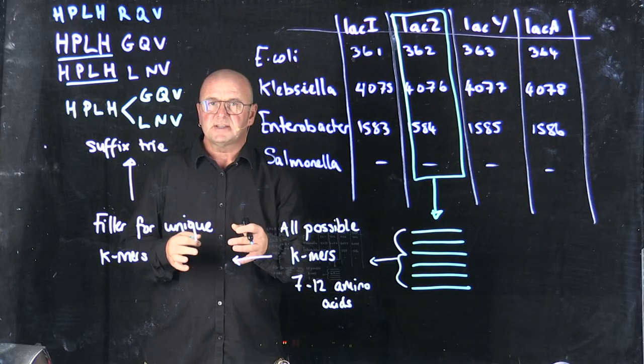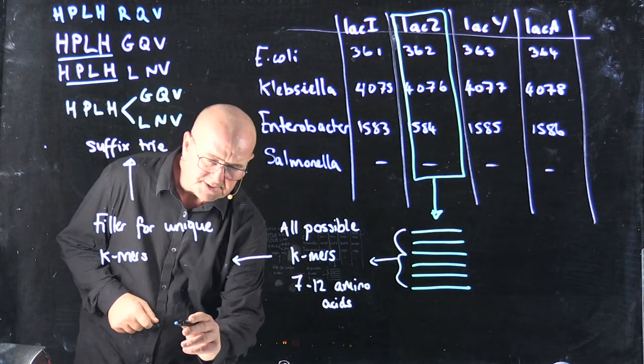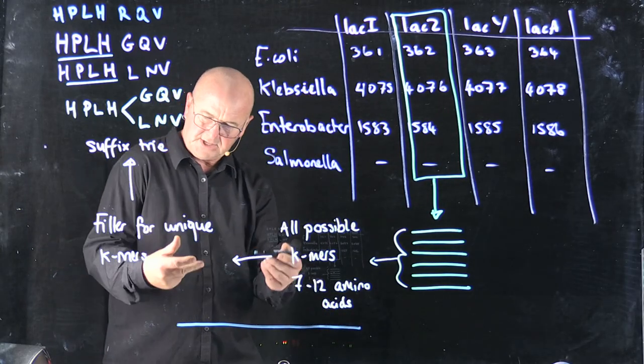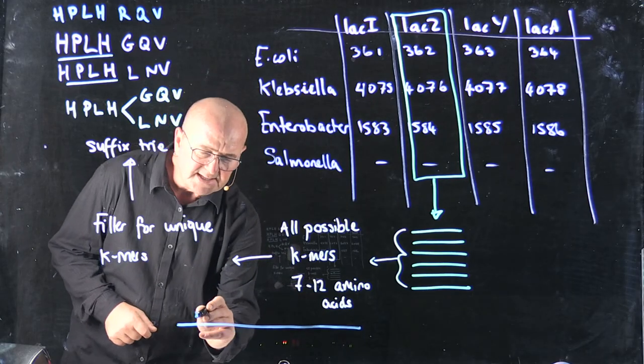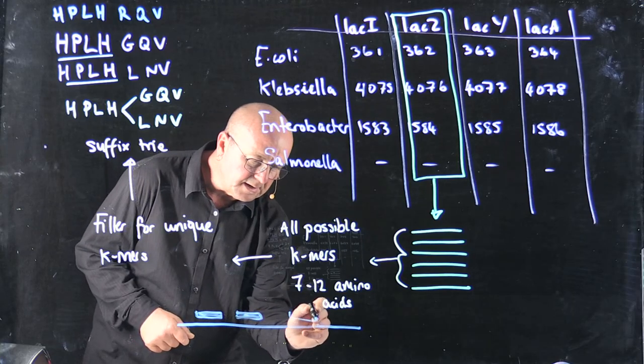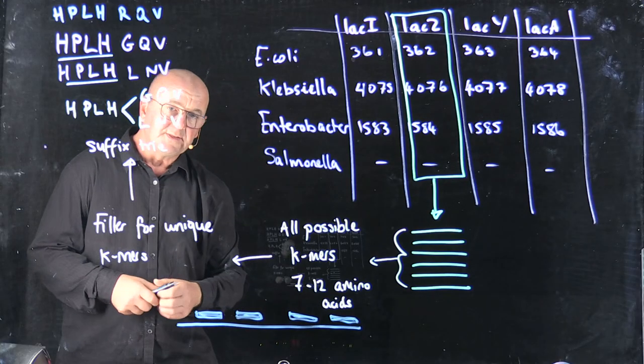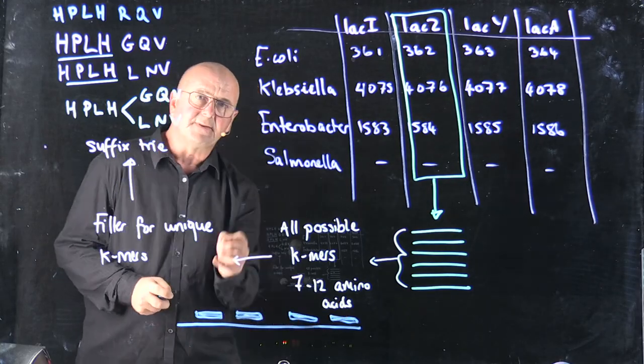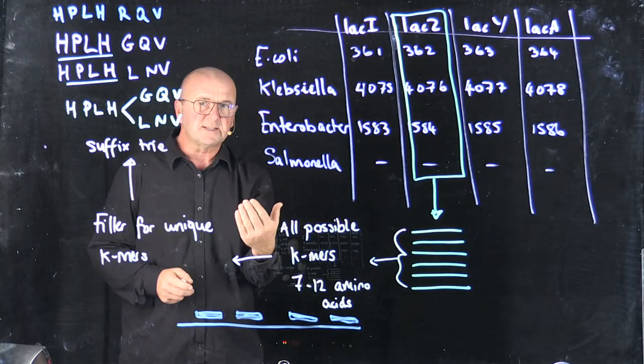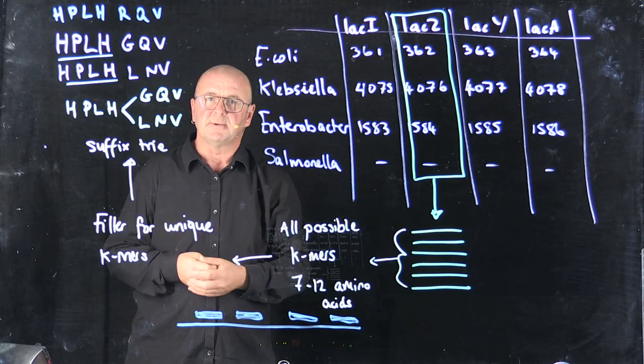And so how can we use this to annotate a genome or a metagenome sequence? Basically, what we do is we take the sequence that we're looking at, the translated DNA sequence, for example, and we identify regions that match along our translated sequence. The number of regions that match give us more and more confidence that actually what we're looking at is beta-galactosidase. If we only have one 7-mer that matches beta-galactosidase, well, it's probably not really beta-galactosidase that we're looking at.